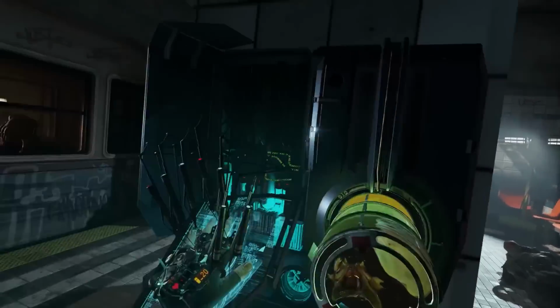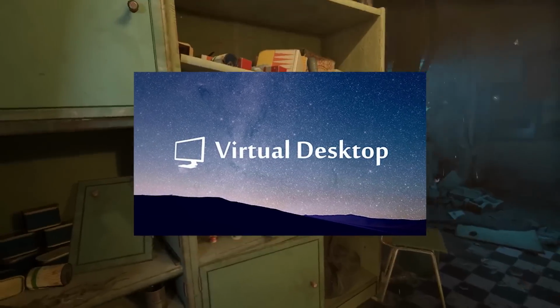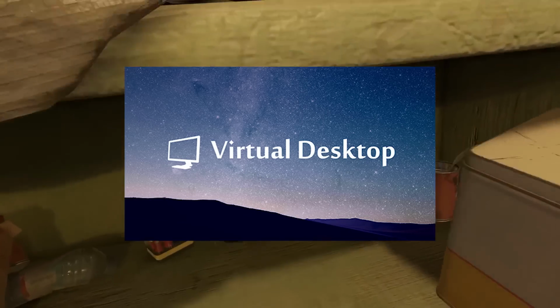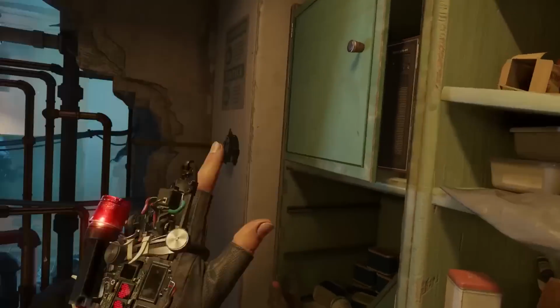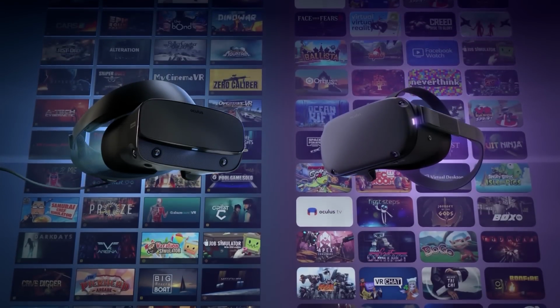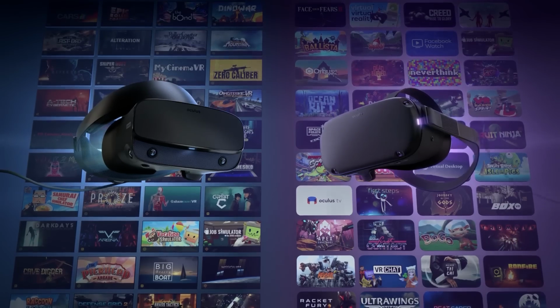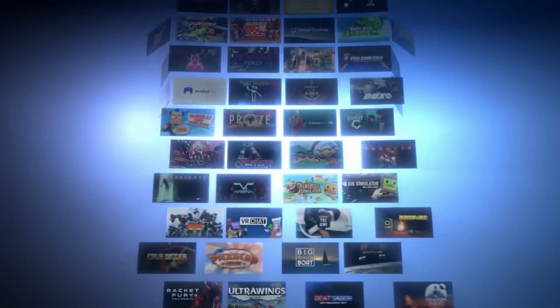Although people like Guy Godin, the creator of Virtual Desktop, did enable wireless PC VR gaming, it did have some noticeable latency, but it's much better now. But Oculus were listening to the crowd, and now you can plug your headset into your gaming PC and enjoy titles on the Oculus platform, Steam and Vive. And since then, there's been constant optimization and usability improvements in this area to make the Link even better.